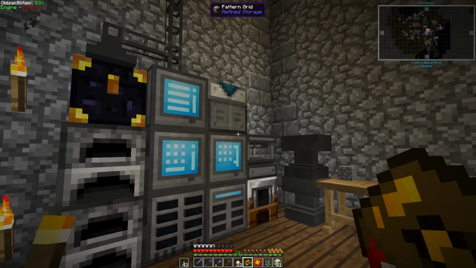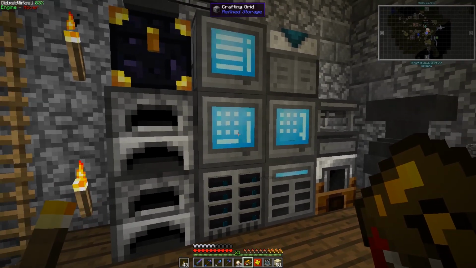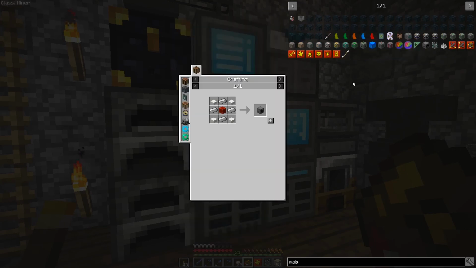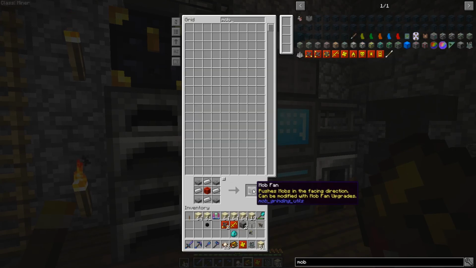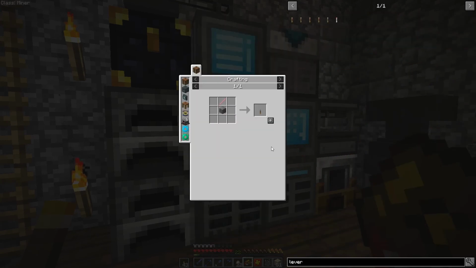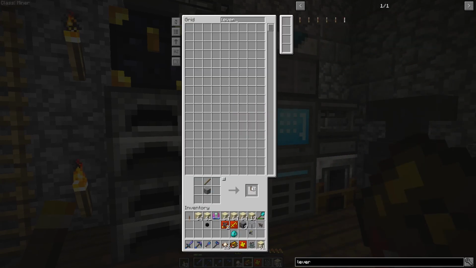The next step is to go and build our mob farm. So I think we're going to build a couple more mob fans just to be safe. Three, four, five, six. Let's do nine, just because I think that's the width of the platform I've built, and then I need levers. I need nine of these guys. Two. And grab a bunch, that's fine. Okay. I think that's a good start.